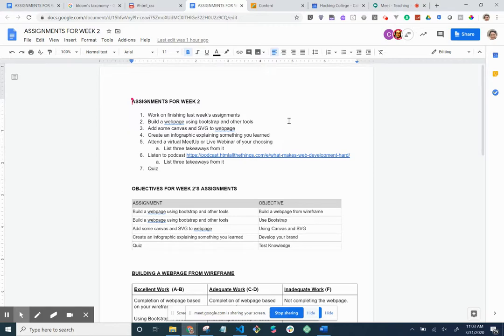So the assignments for the week: work on finishing last week's assignments. I know it was a lot, and that was me trying to over-plan, over-prep, and think of everything that I could think of to do. And I decided to do that in one week. So that was bad on my part. My apologies for that. Just work on the assignments that you didn't finish last week. Our deadlines are going to be pretty lenient. As long as I see you're doing the work and communicating with me, there's not going to be any problems. It's not going to have a negative impact on your grade. Any questions on that? Line item 1 here.